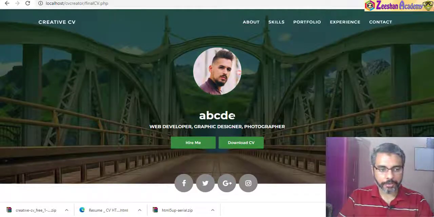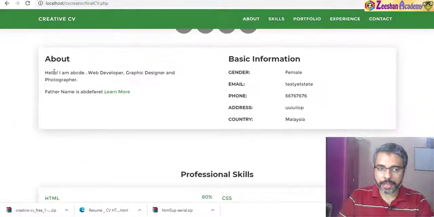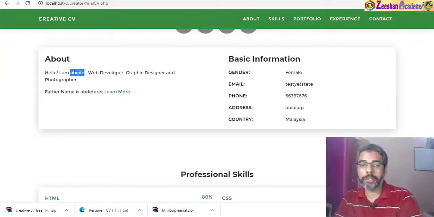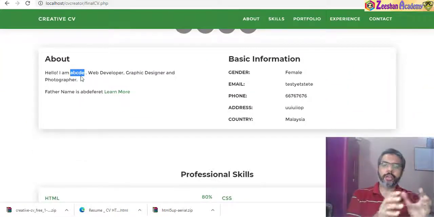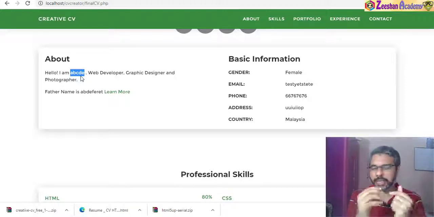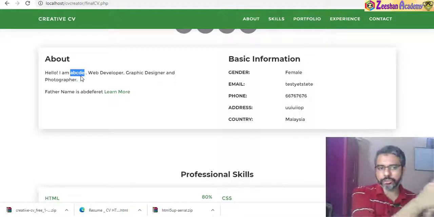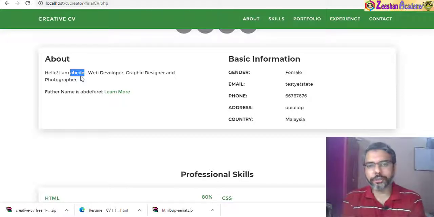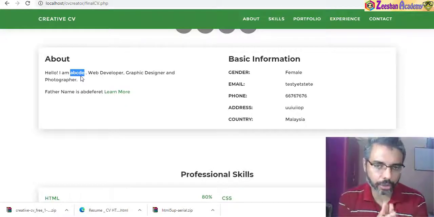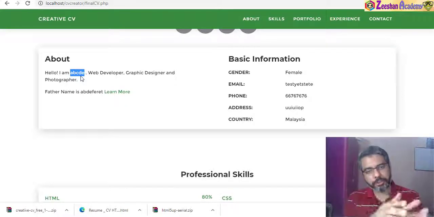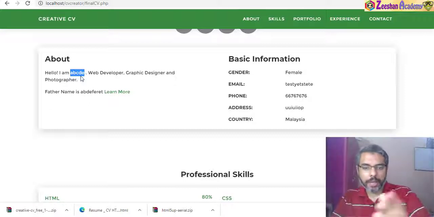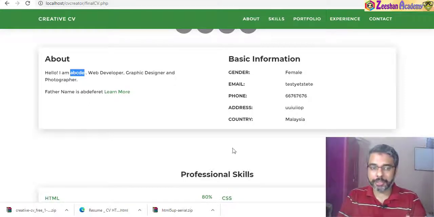If I come down here, hello, I am ABCD. See, this name now completely changes. You create a website and whoever the user is, he is dynamically getting different content based on the form you provide. And we have not yet used the database. So this is a simple technique we use to pass the data from one PHP to another PHP to another PHP. We are using the server backend. Again, remember this is all being done through the server. If you shut down the server, you will not be able to access and visit all these websites.